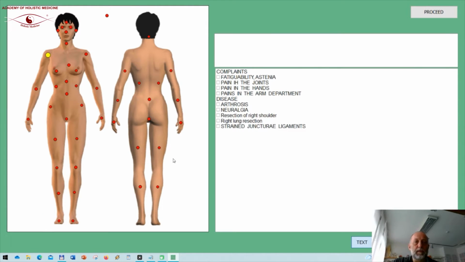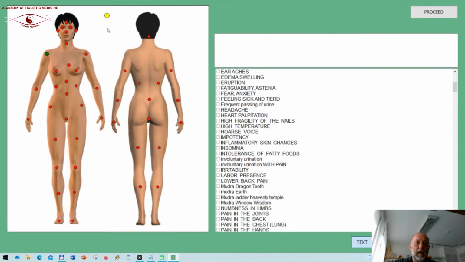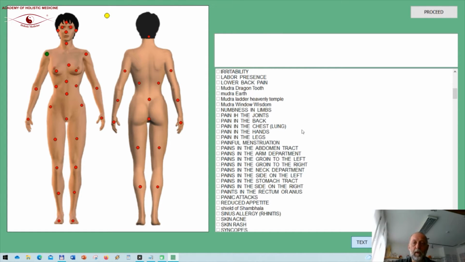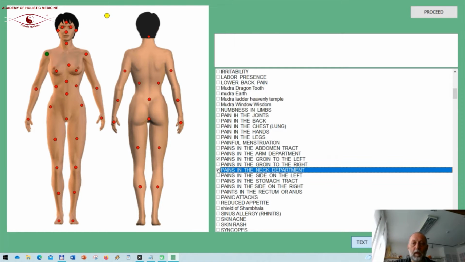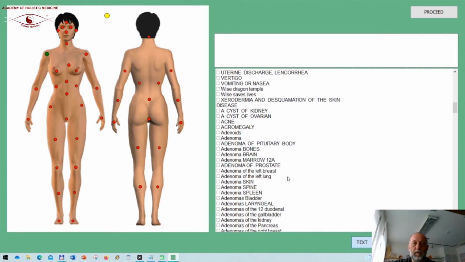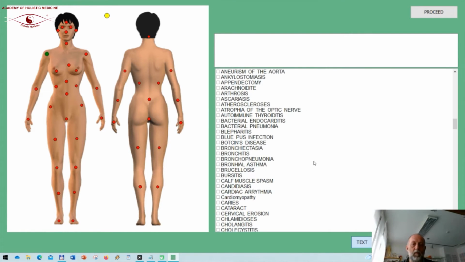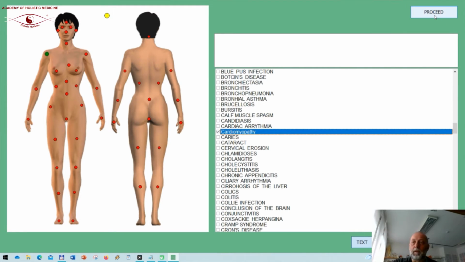Very important is in this place to say what diseases or problems the patient has. At this point you got all of the possibilities. Let's say pain in the groin on the left, pains in the neck, okay, diseases, they're in alphabetic form, okay, cardiomyopathy. Okay, let's take these 3 and click on the button proceed.